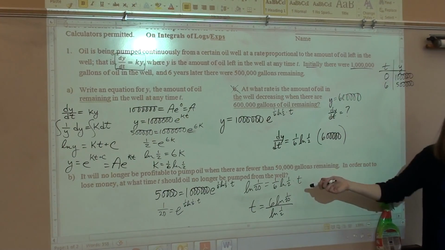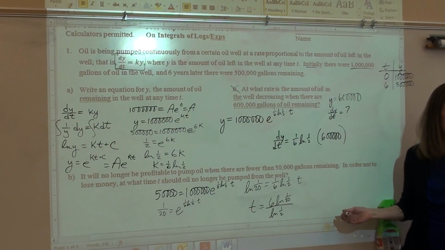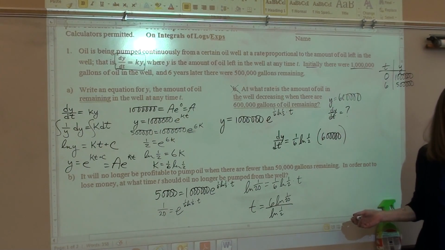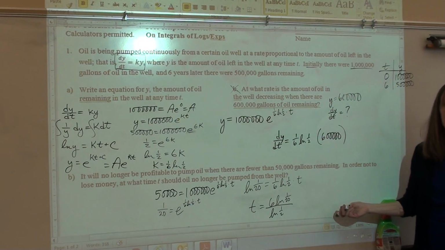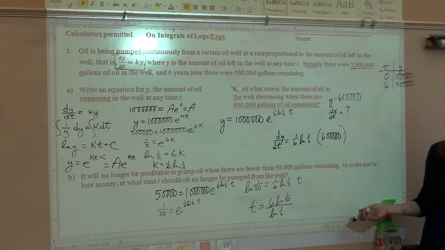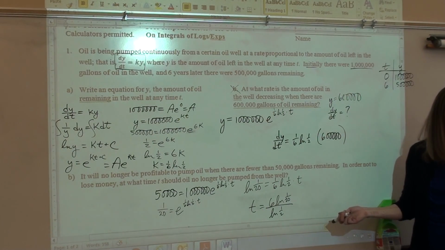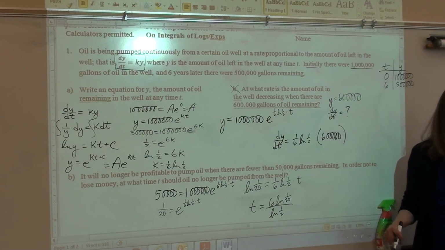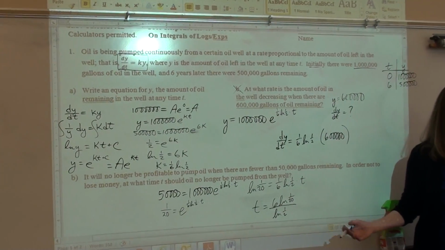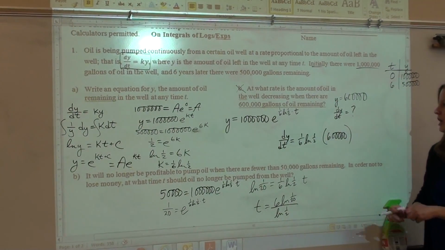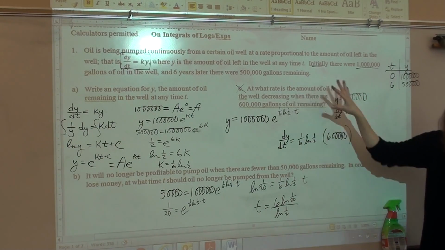And it didn't say anything about rounding, so you could leave your answer exact if you wanted to, or you could convert it to a decimal. If you convert to a decimal, how many places do you have to round to? At least 3. Sometimes converting to a decimal is nice because you can check to see if your answer makes sense. But it's not required for this one. If it said round to the nearest year, then you would have to. 26 years. Okay. All right, so any questions on this?